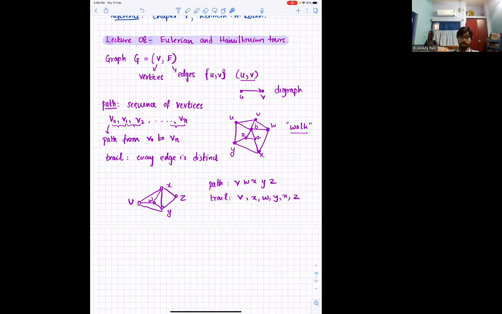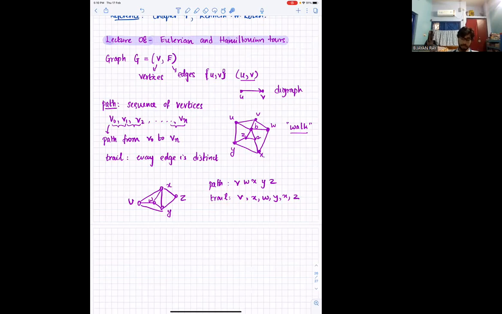This is like you have interconnecting roads. You come to a junction and then you can take any of the diverse paths that are given to you. Is this clear? This terminology, what is a path and what is a trail? In a path, the edges are distinct, and the vertices are also distinct. In a trail, vertices can repeat, but edges have to be distinct. In some sense, the question that Euler had posed, which we were seeing, asks you if there is a trail, because you can enter a bridge and leave a bridge, but you should not cross the same bridge twice. We will recall the problem anyway, but is the terminology clear? Path versus trail.